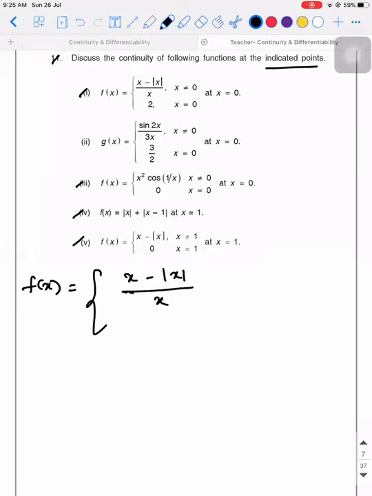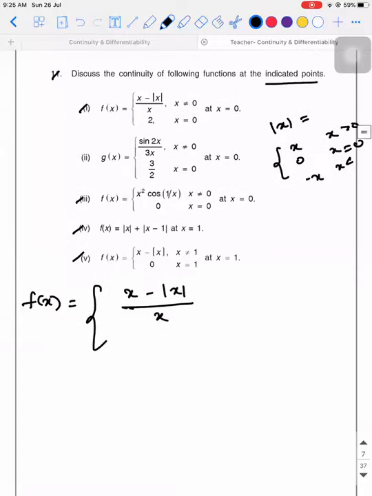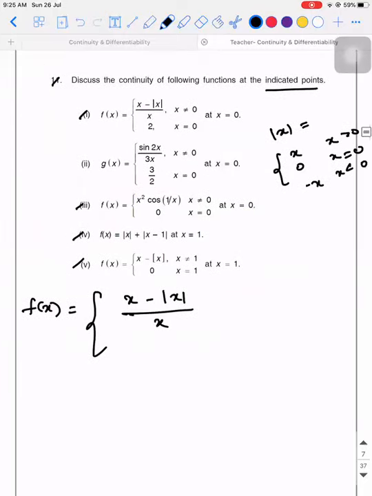See, wherever modulus function is there, you have to check for the limiting point, right? Where the function is getting broken into two parts. So we know the definition of mod x is x when x is greater than 0. It is 0 when x is equal to 0. And minus x when x is less than 0. There's known fact, right? So how can I split this mod x around the 0? So for x greater than 0, how can I write this mod x as?